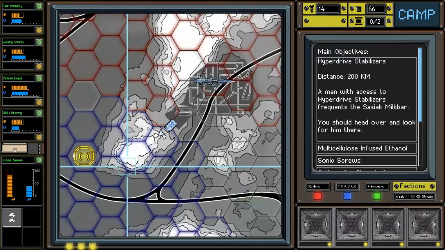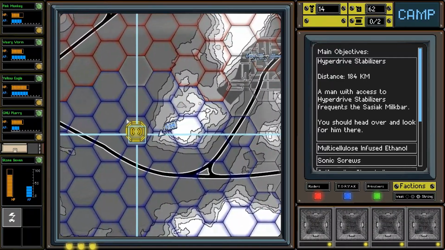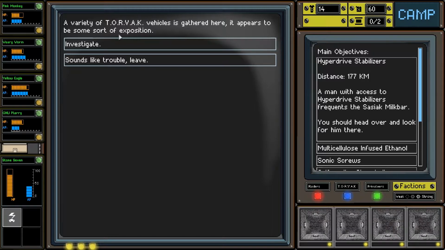So we're going to move along here. It looks like there's a random event that we can run into. They can happen randomly as you move along, but I'm going to run into this one. "A variety of Torvak vehicles is gathered here. It appears to be some sort of exposition." There are 3 factions that you have to deal with: the Raiders, the Torvak, and the Privateers. They're all basically something that can kill you. Sometimes they will give you missions. Sometimes they will be helpful.